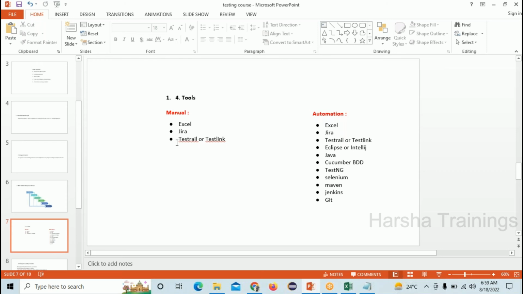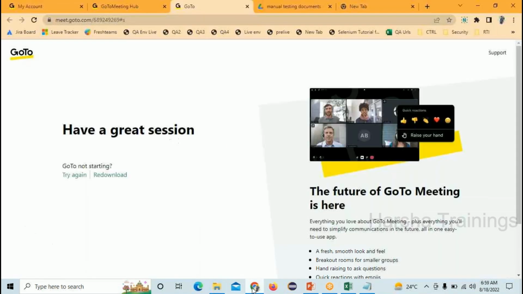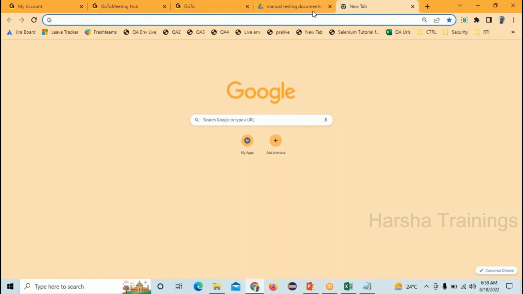And don't think that the Agile model is not showing in manual, and the Spiral model is not showing in manual. Test design techniques are not showing in the manual. All these are theoretical concepts. All the theoretical concepts are available, but what I'm showing here is just the tools we are going to learn. So many concepts are available. I will show one document. Let's wait.